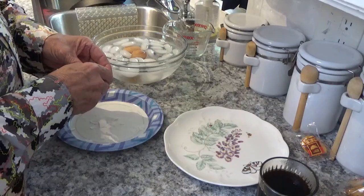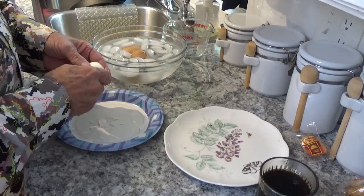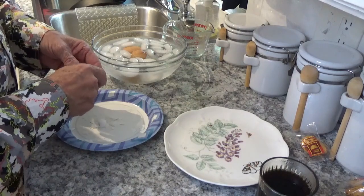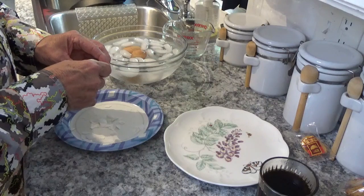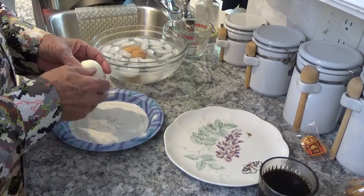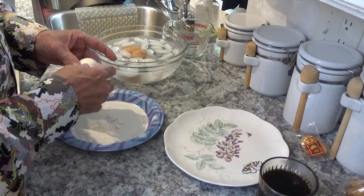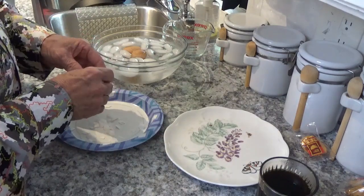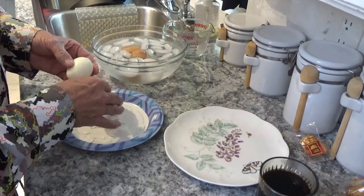We'll try the brown one next. See how that goes. But now you're not losing any of the egg on this because the shell is just coming right off of it. Matter of fact, that little skin right there can come off of it too. Yeah, there it goes. Once you get that little skin underneath it to come up, that pulls the shell right on off.